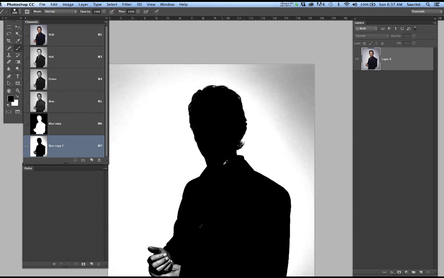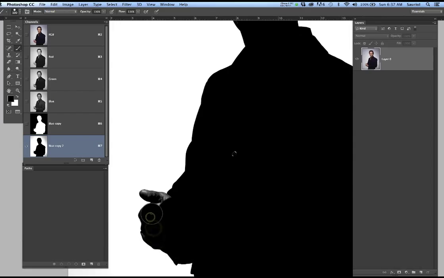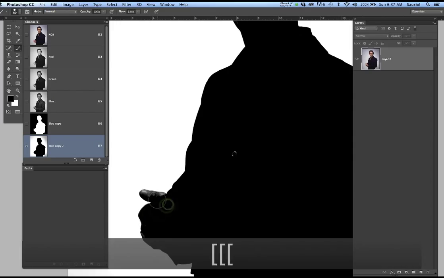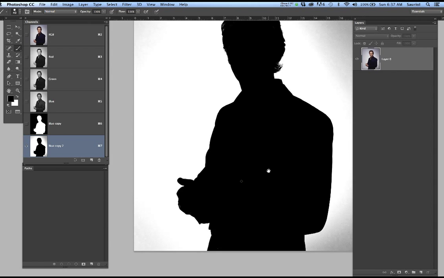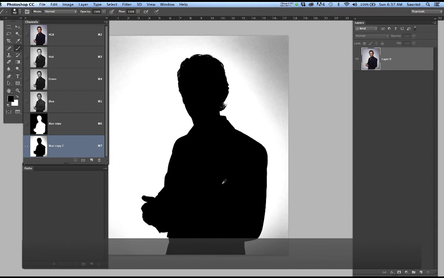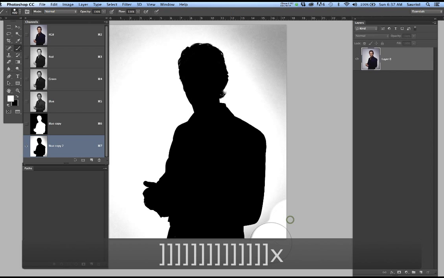All you have to do now is paint out the white background, fill in his hand area. But you can see how nicely this is actually filling in this area. I need to get in his little thumb there, and I need to fill it out really good. And remember, I only want this to come into the background really nice. Now look how nice I've got that. Now all I have to do is make sure the white out here is white. So I take my big brush, I hit the X key, and look, I just paint white.